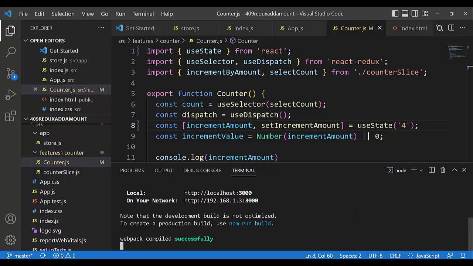We use useState in this part, incrementAmount, to memorize the new state, and that new state comes from the input. setIncrementAmount makes immutable changes of the input value, and it waits until we push the button Add Amount.